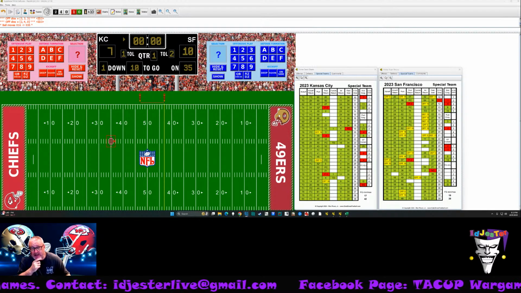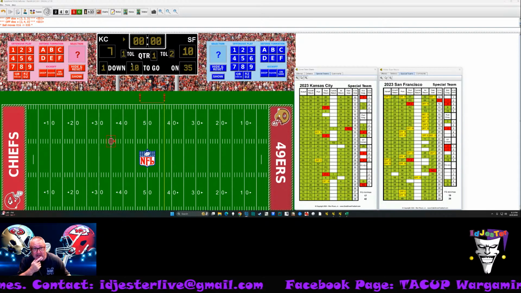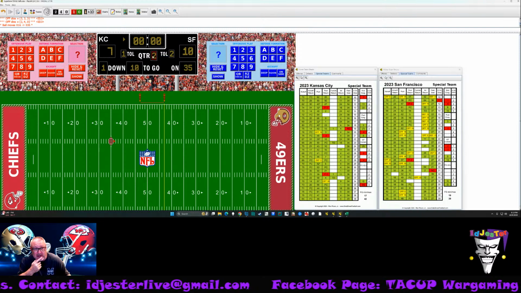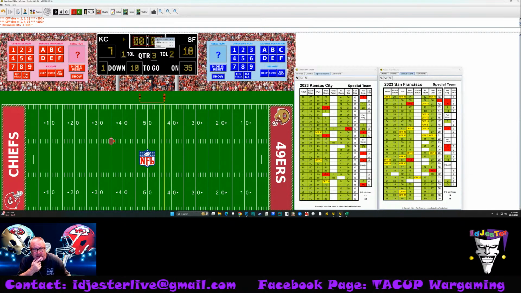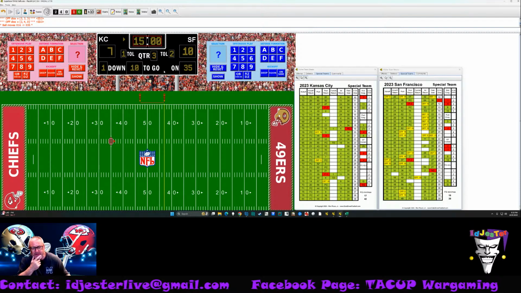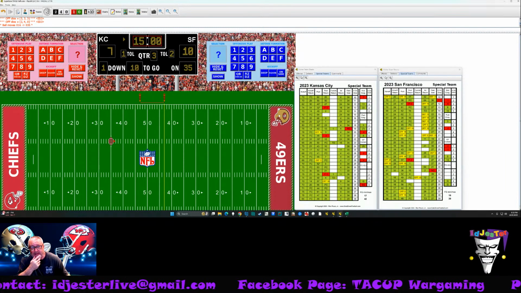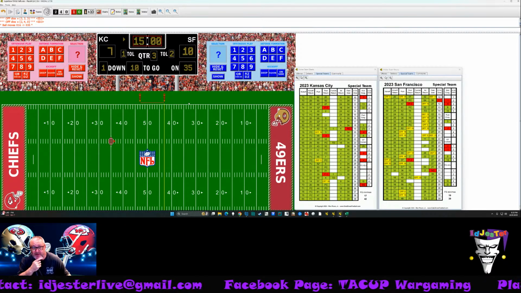San Francisco is up 10-7 at halftime here. We're going into the third quarter. Reset 15 minutes on the clock. So Kansas City's going to be kicking off here from their 35-yard line.